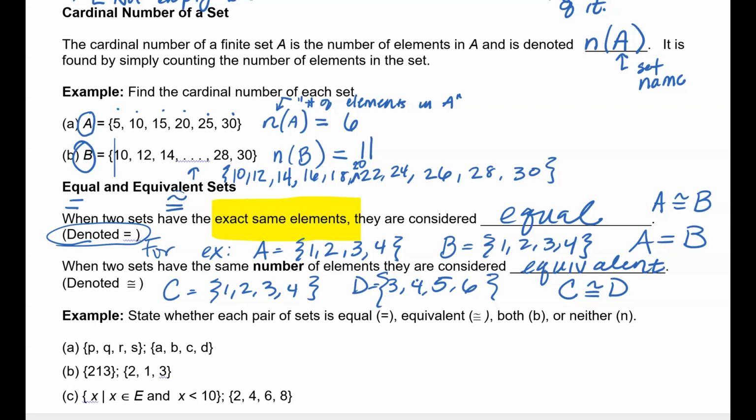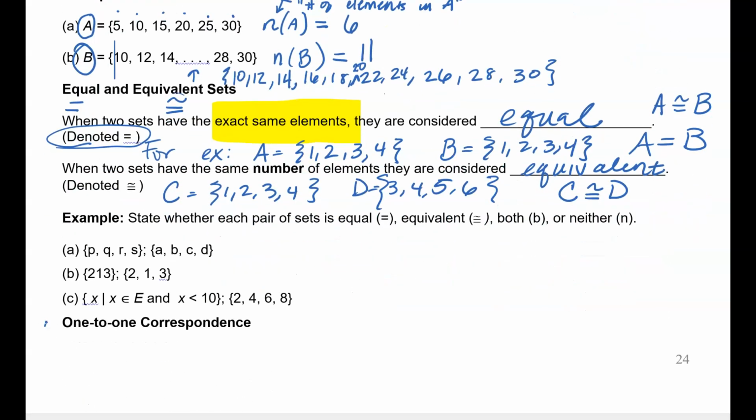And another way to tell whether or not sets are equivalent, and I've actually got this at the bottom of the page here, is to do a one-to-one correspondence. You may have heard this; sometimes teachers will use this with younger children, like kindergarten through maybe first grade, when kids are first learning how to count items. Let's say a teacher puts 5 crayons on the desk and asks the young child, can you count the crayons? And the child will take their finger, and hopefully if they do it correctly, they'll put their finger to each crayon and count 1, 2, 3, 4, 5.